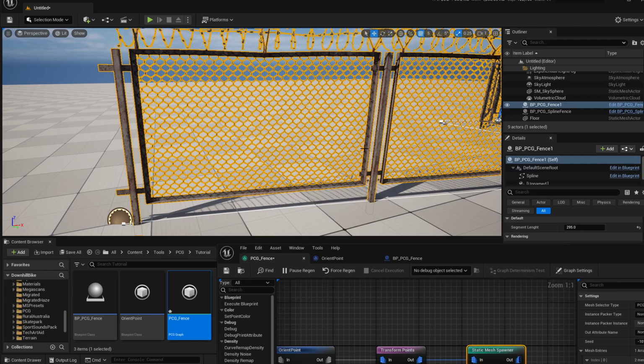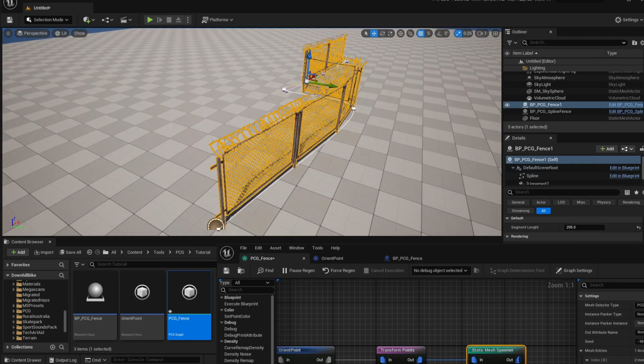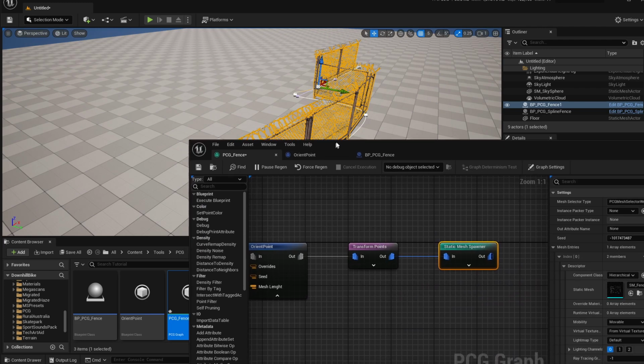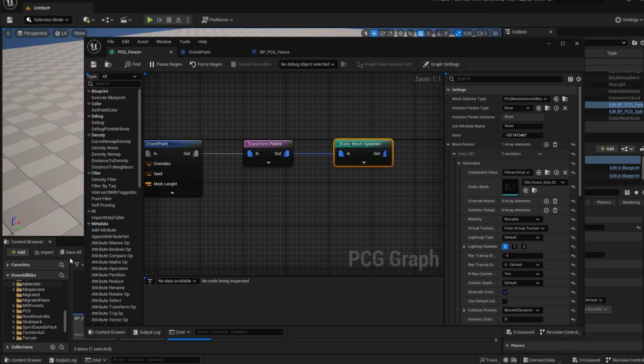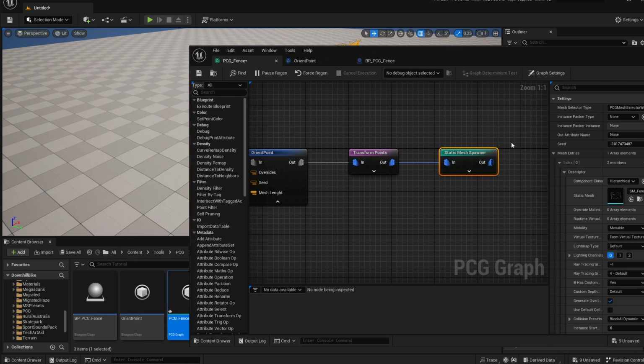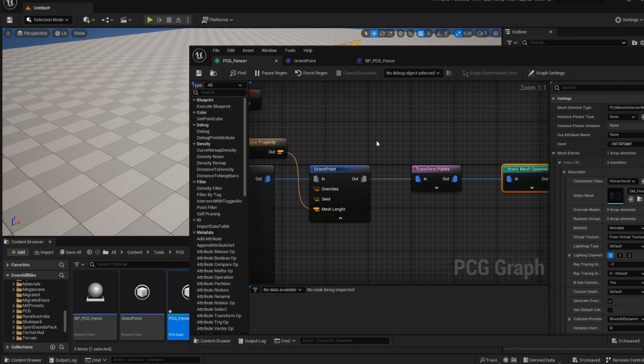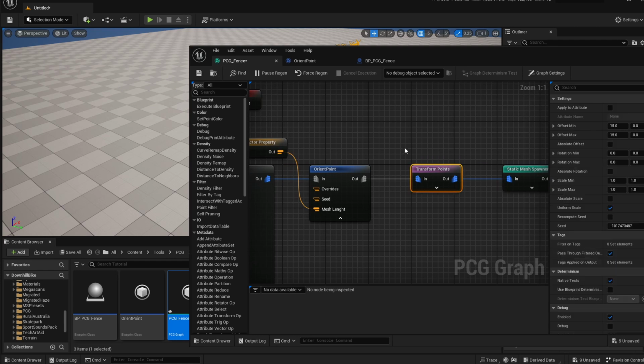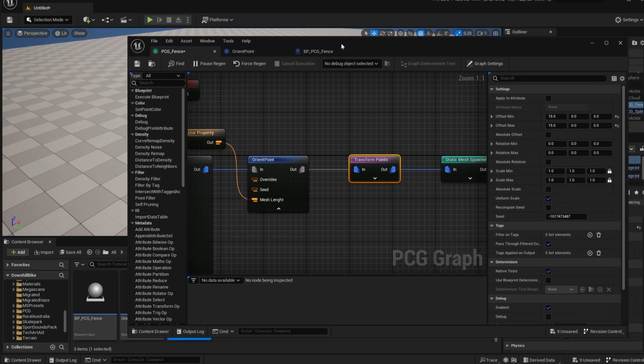It's not a very good workflow. The best workflow, in my opinion, will be just to drag the blueprint on the level and choose the mesh and align with this transform point for each object in the scene separately. That way you can use this same blueprint for different meshes and different lengths of this fence.